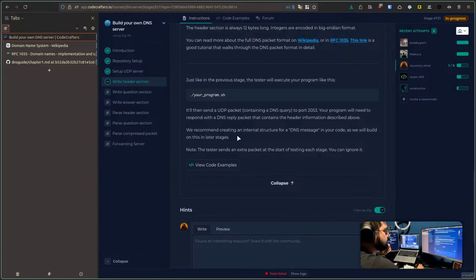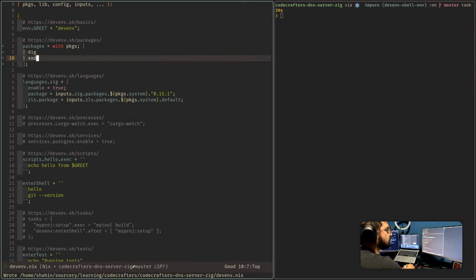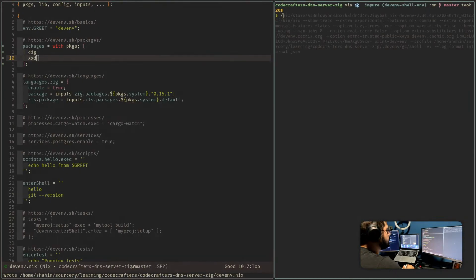We recommend creating an internal structure for the DNS message in your code, as we will build on this in later stages. Yeah, the tester sends an extra packet at the start of testing each stage. You can ignore it. Okay. Let's run the program first.